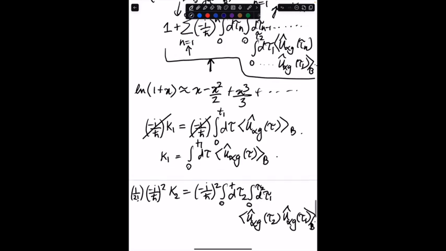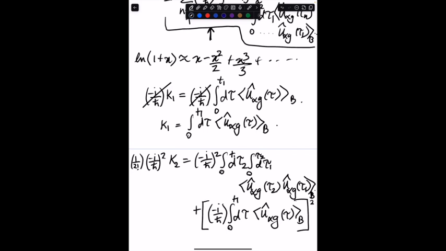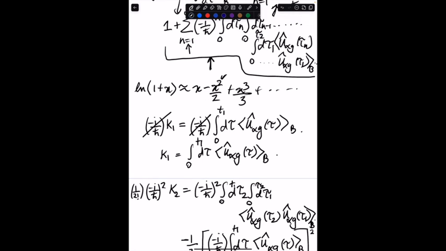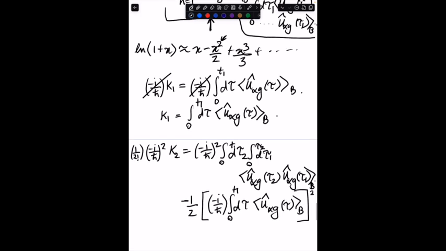Right. And now you have another contribution which will come from the first term, minus i upon h bar, 0 to, sorry, this is t1, to t1 d tau u hat alpha g tau. Right. Trace over all the bath states and you will square this term. Sorry, there'll be a minus 1 upon 2. So essentially, it's coming from here, where the n equal to 1 term is squared. And this should also contribute to your cumulant, right?